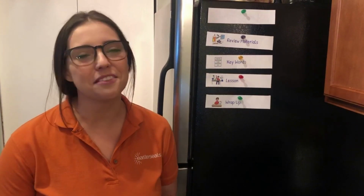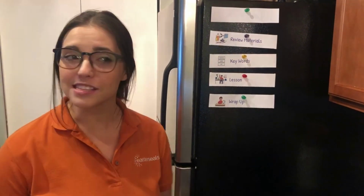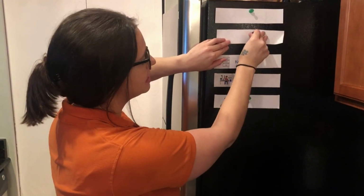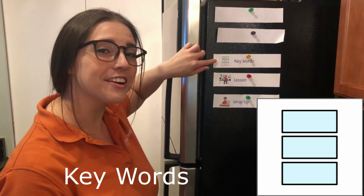Great job gathering and reviewing our materials. Let's check our schedule. Review materials is finished. Now it's time to practice our keywords.